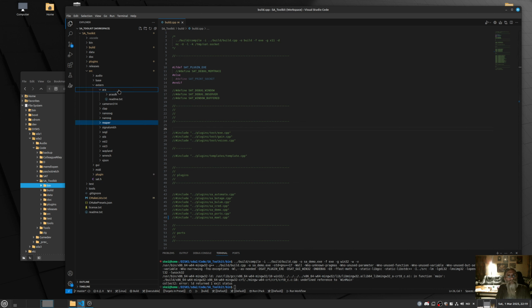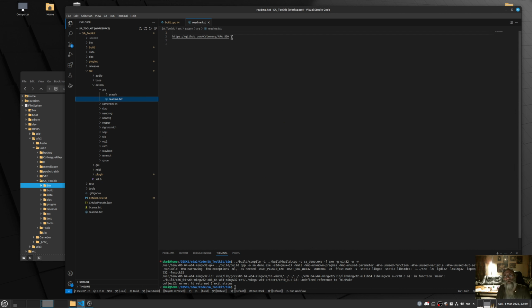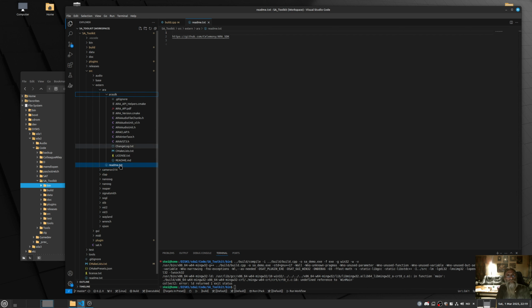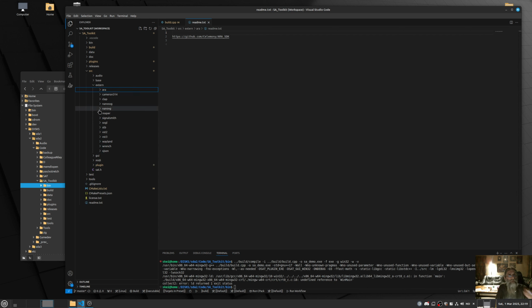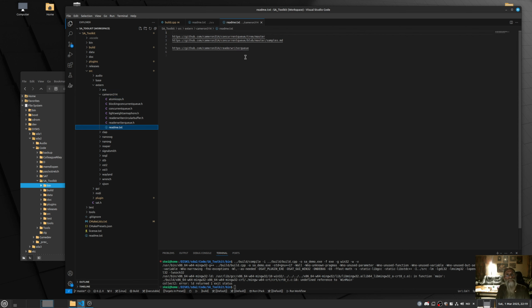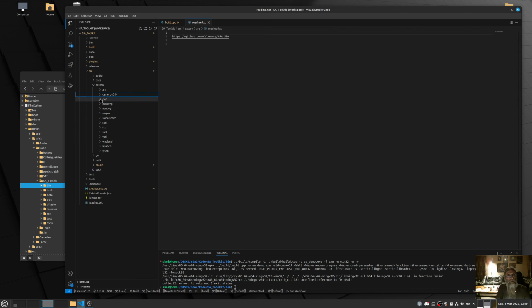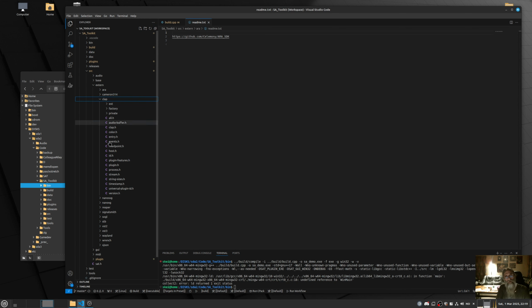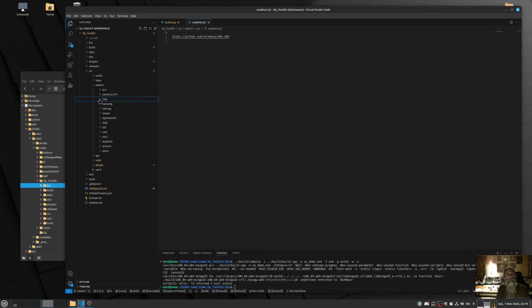Same thing with Ara. You need this Ara SDK from here. It's a build file to get Ara plugins. Here are links again. Clap. I just compile the entirety of Clap inside of here, so the easiest thing is, if you download the repository from GitHub, it's already included because it's MIT. Nano SVG and Nano VG is for drawing on top of OpenGL.